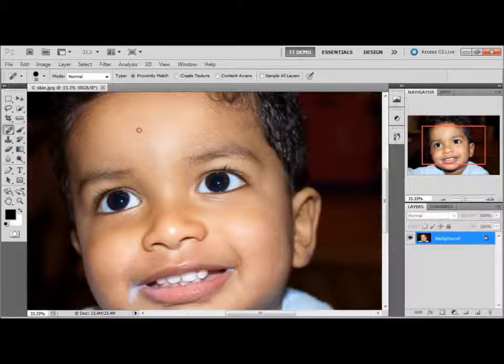Now with the Spot Healing Brush, we don't have to set a source point manually. Photoshop automatically takes a look at the image and tries to select an appropriate sampling point. Now when you're retouching on skin, you can help out Photoshop a great deal by going up to the Options bar and making sure that you're set to Proximity Match. This instructs Photoshop to look for a sampling point that's relatively close to the defect you're trying to remove.